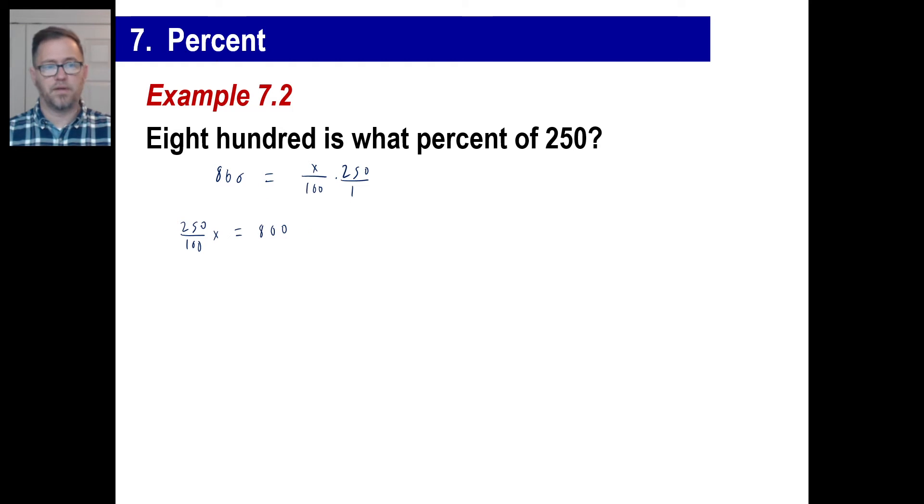Now, if you remember, if you saw this, it was, oh yeah, I could knock down this by fifties. Yeah, go right ahead and do it. Pretend that you didn't. Well, you know how to clean that thing up, right? You just multiply by the reciprocal, a hundred over 250. So just multiply this by a hundred over 250. If you want to go ahead and just, you know, over one, we know that's going to be X. We're in good shape here. Let's go ahead and just start knocking off stuff here. Let's knock off the zeros. That should be like that. 800 times 10, if you want to just do that part, is going to be 8,000. And then that's going to be over 25. And this is where, if you want to get a calculator out, you can figure out that 8,000 divided by 25 is 320. So 800 is 320% of 250.